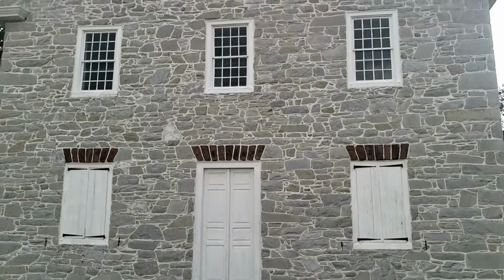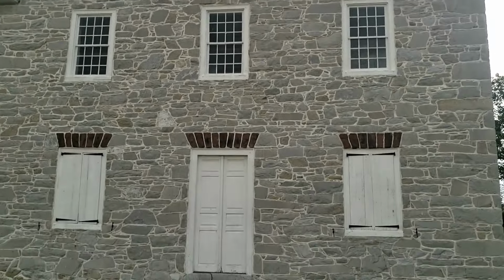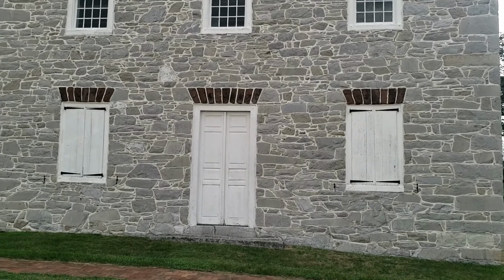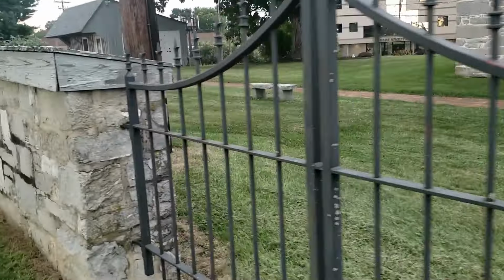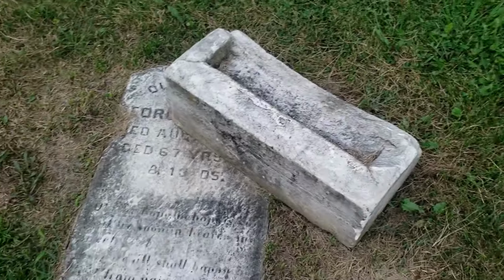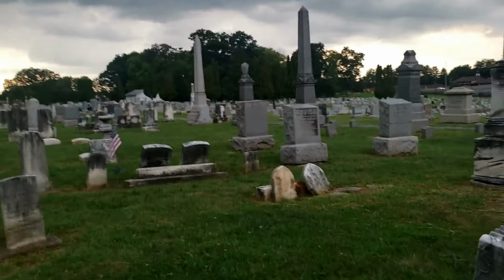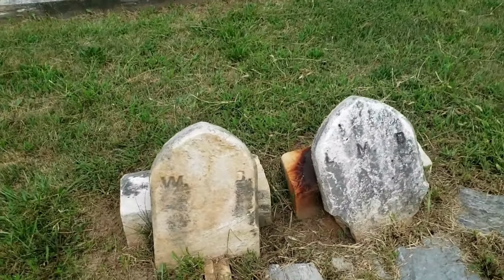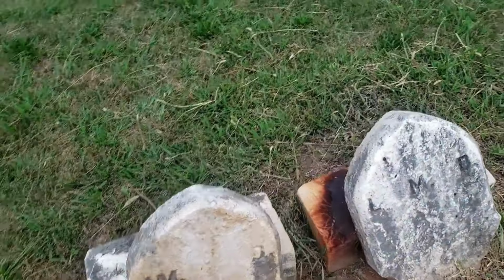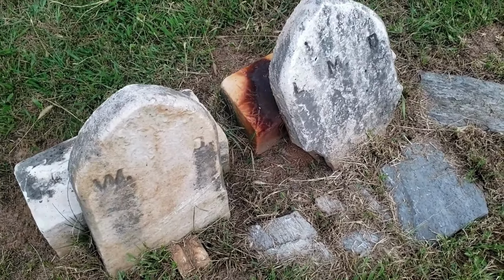This was the building that served as a Confederate artillery back in the Civil War. Made completely out of stone, built in the late 1700s. Has a little pathway here that I'm going to walk over to. I don't know what that's like. The base is just laying on top of that one. That's kind of messed up. Look at those little ones there. Hold on, before I walk up to that church. Look at that. Not only is it completely rusted, but it's all chipped up and everything. Oh, look, a little cross.